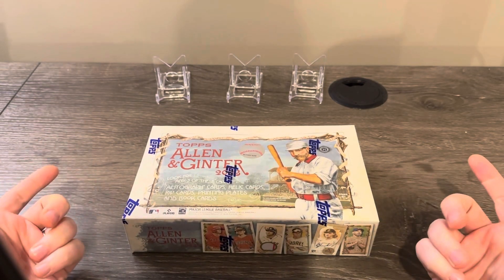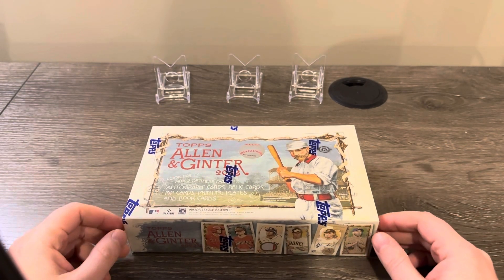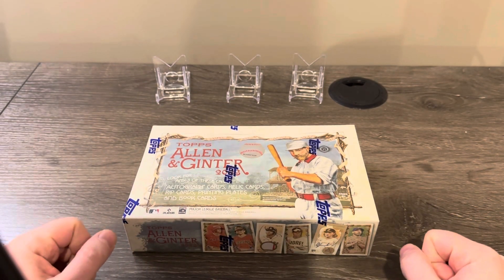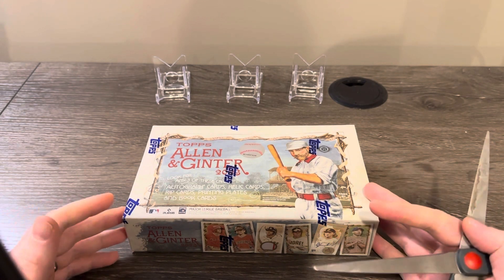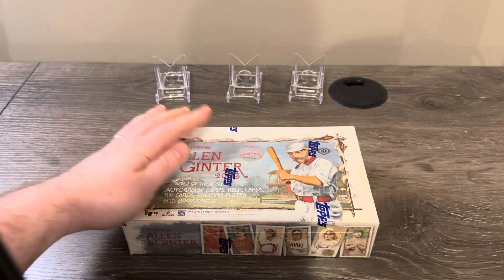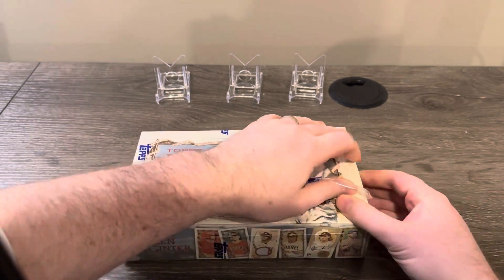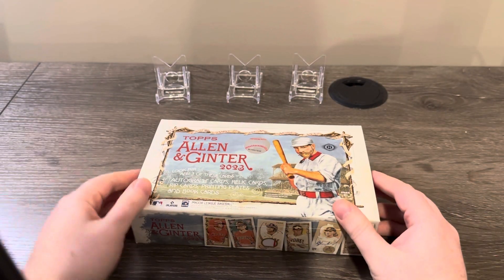I love the feel of these types of cards. Not too much of a fan of the minis, but you can get some pretty cool looking ones. There are hot boxes where each card is some kind of foil — probably one or two per case. We're looking for typically two relics and an autograph, sometimes a rip card instead. We're also looking for Wembanyama, which is funny because it's a baseball product but you're looking for a big basketball player.